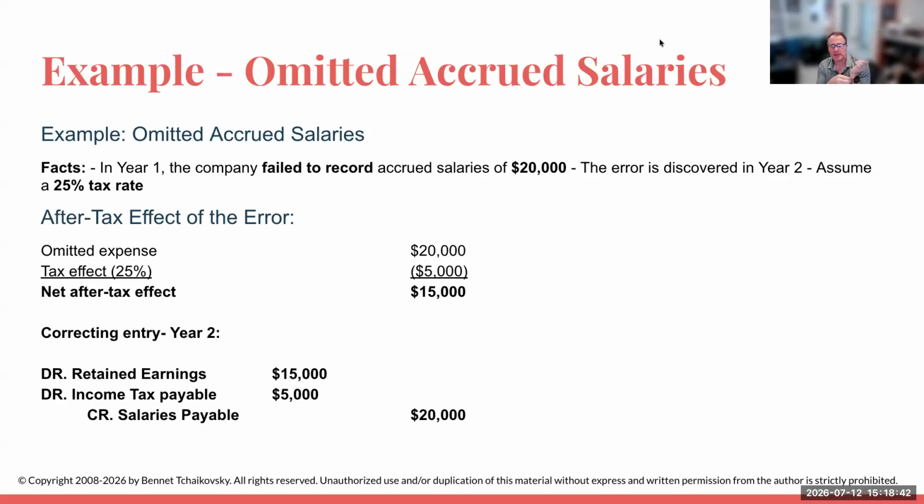This may actually be correct because if we're saying that the after-tax effect of the error is, if we're putting this onto our statement of retained earnings, and if I owe salaries payable of 20 grand, income taxes payable, I'm not sure if I would put it there, but you can't put it as an expense. It has to go into a category. So the impact to retained earnings in this case would in fact be 15,000. But I'll go ahead and look at this in a future example.